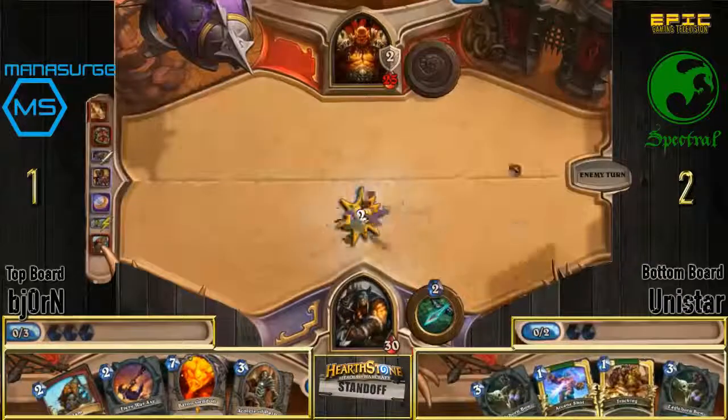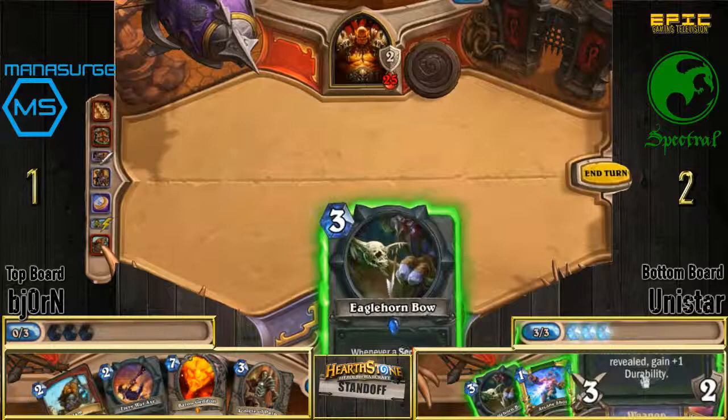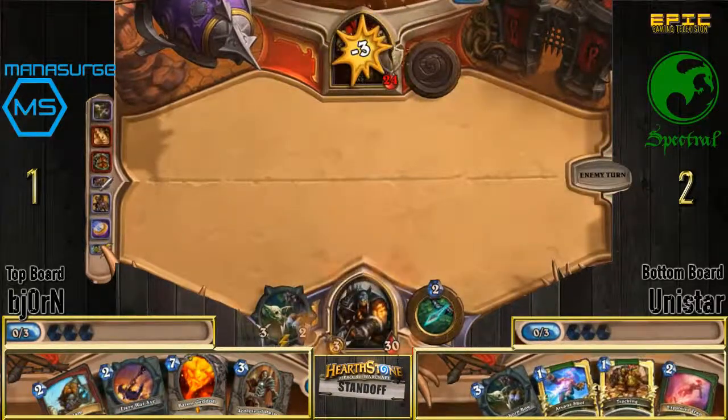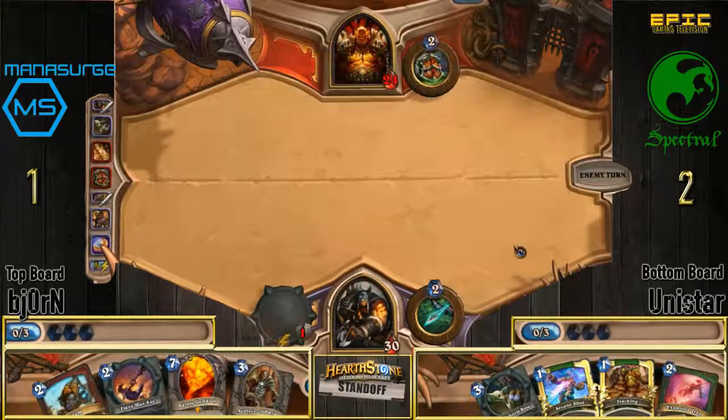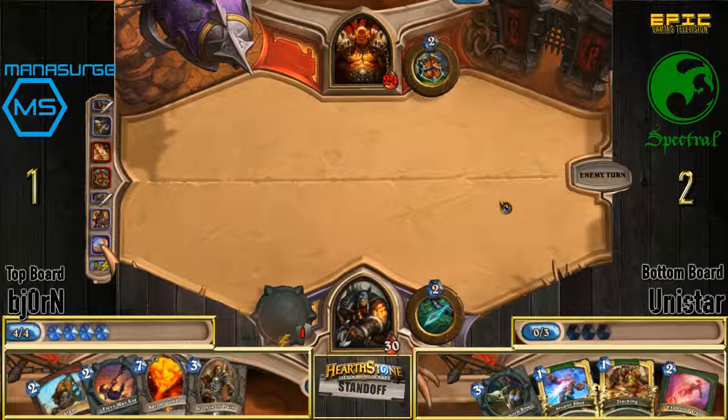Wow, Shield Slam on the 3-1. Oh my goodness. I have a feeling that was just the turning point of this game. It's just going to start biting him back now. He's lost so much value on removals on the lowest of the minions.